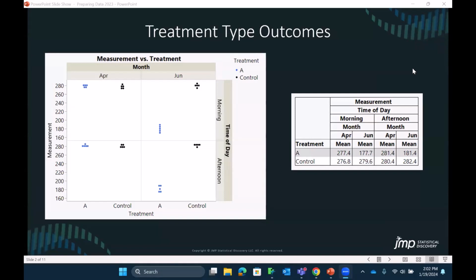And in talking about preparing it for the final outcome, I thought I'd show you at the beginning what we're trying to create here today with our messy data. This is looking at some measurements across different treatments. So I want to create a graph builder in JMP that shows me between the beginning month of April and the ending month of June, between treatment A and the control, what that looks like. And then I also want to create a tabulate as well. So this is what we're trying to accomplish by the end of today's session.